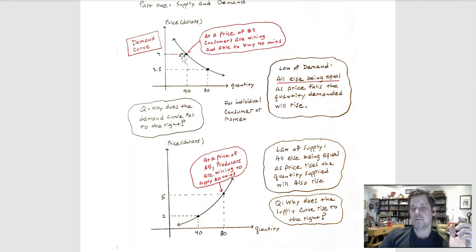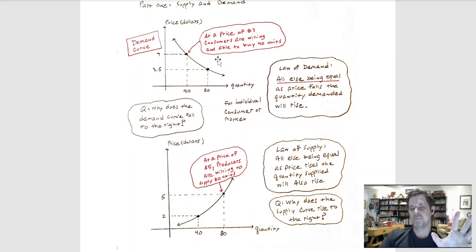And do you see this point right here on this demand curve? It says that the quantity is 40 when the price is 7. And then in your mind, you can interpret that like this. At a price of $7, consumers are willing and able to buy 40 units of whatever this product is. And what it is doesn't matter, okay, for the purpose of this discussion. All right, now you could say something similar about every single other point on this demand curve, okay? So that's the concept. So you get it in your head that all these numbers have that meaning, okay?